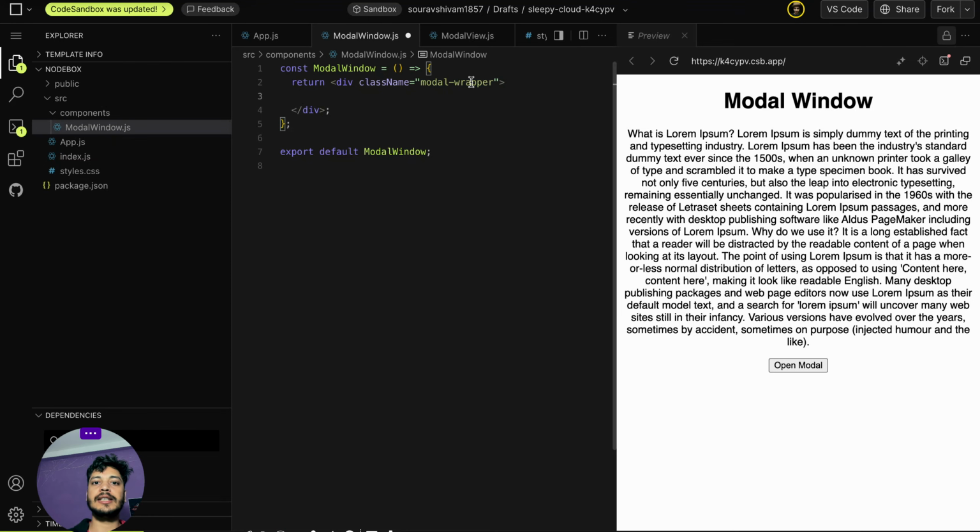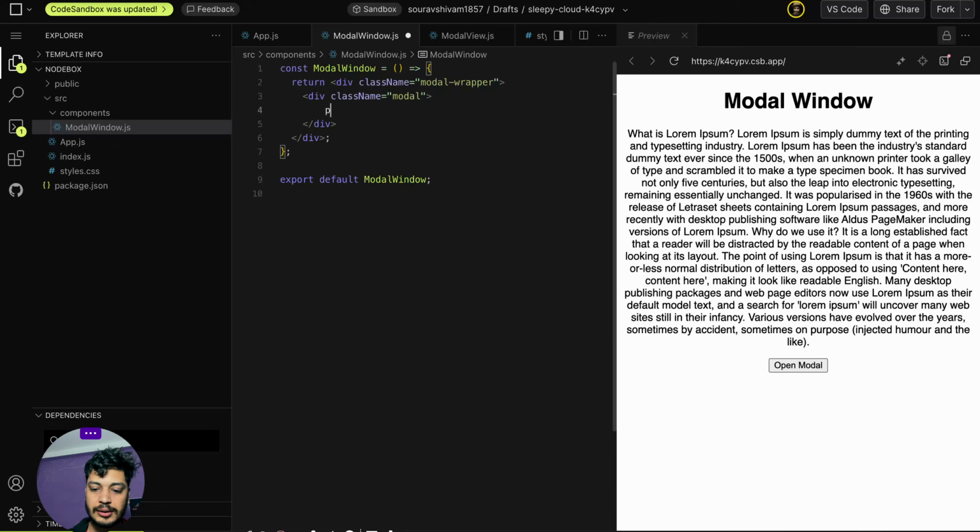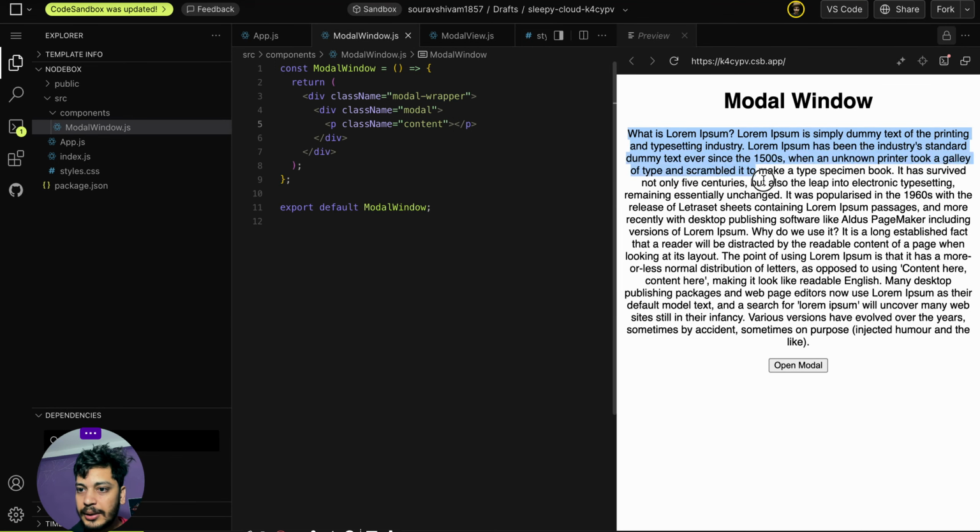So basically this is the modal wrapper that will overlap the main container. Okay, and inside this there will be another div which will be the modal. Okay, and it will have the content inside it. So let's just create a p tag, and let's give it this much content perhaps.